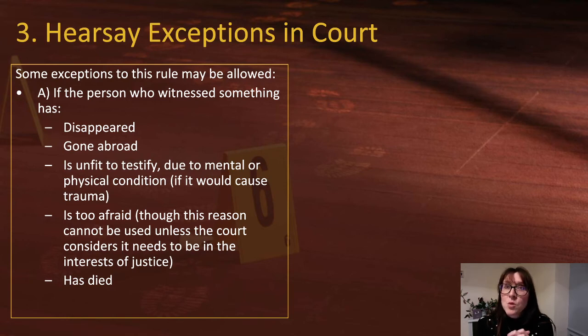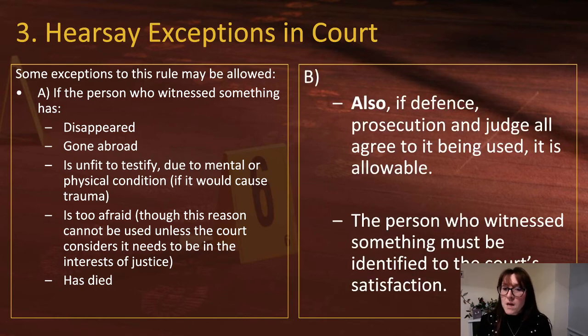because again, they can do it at home in a separate room, they can do it by video link, so they make ways around if they're too afraid to do it. So again, it has to be very specific to the case as to why they're then not allowed to give evidence themselves, or has died. B, also, if defence, the prosecution and judge all agree to it being used, it is allowable.